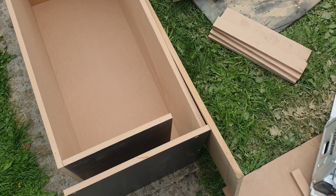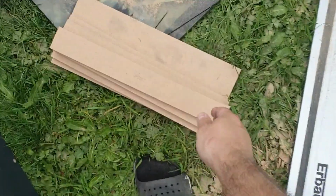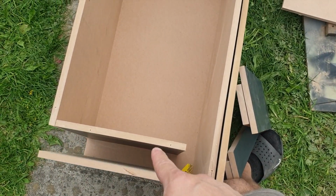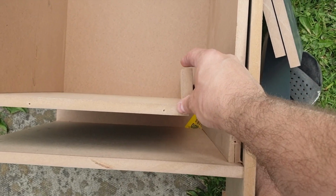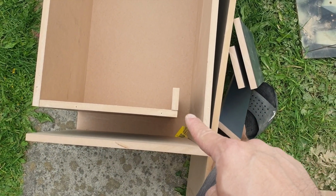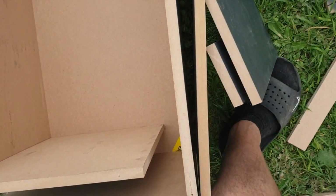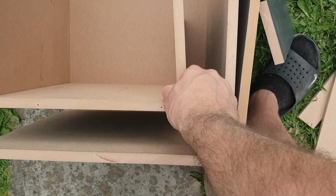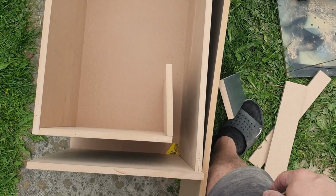So what I'm going to do is, because I'm going to test the resonant frequency of the box, I'm going to do this by having different lengths of port. Yeah, so I'm going to start with this, whichever that is. According to my calculations on the software, I need to add just this like that, and it should be around 30 hertz tuning frequency, this port. Yeah, so I'm gonna test that, then I'm gonna remove this, I'm gonna put a longer one, test, remove this, put a longer one, and the longer one, and the longest one. I don't really know how much it's gonna be, but I'm guessing it's gonna be 20, I don't know, maybe 25 hertz tuning frequency, we'll see, but it's below 30.